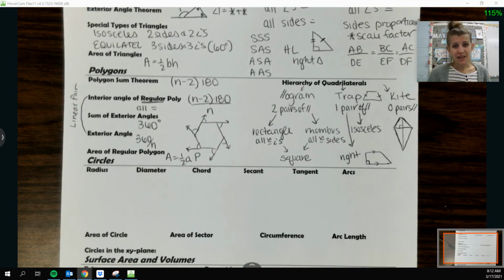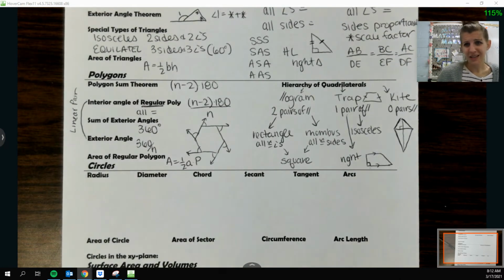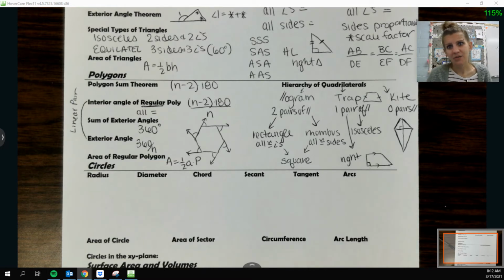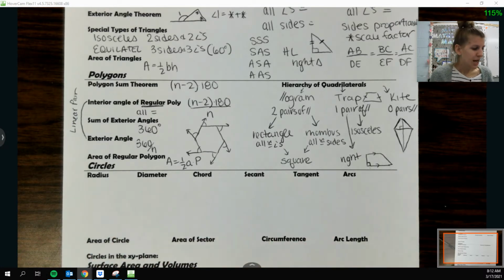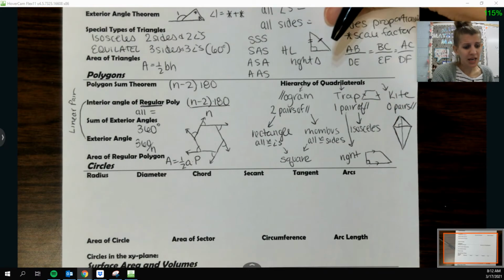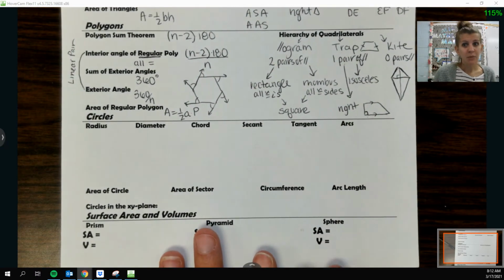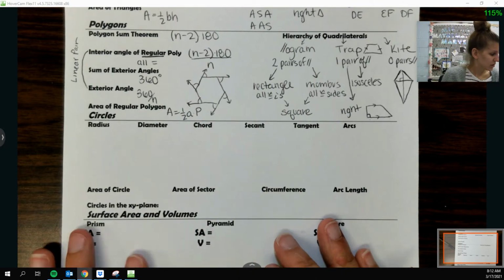Oh my word, then we have circles. Oh, and they're not my fave. Circles are so specific and so small. And I don't mean that in a negative way, but sometimes you'll see a circle problem on the SAT, and I feel like most of the time not. And that's unfortunate because there's so much stuff with circles. So I'm going to try to do this quickly and just give you the basics because there's a lot of weird stuff that you can do with circles.